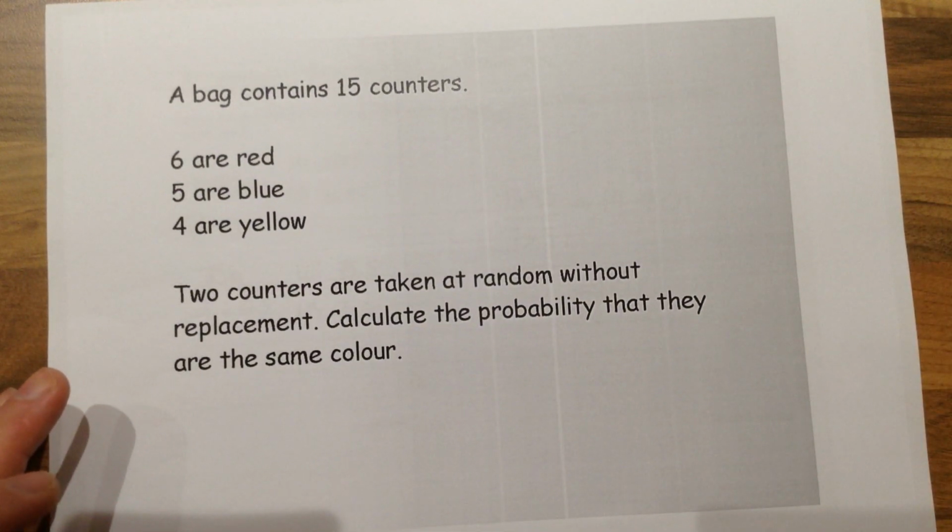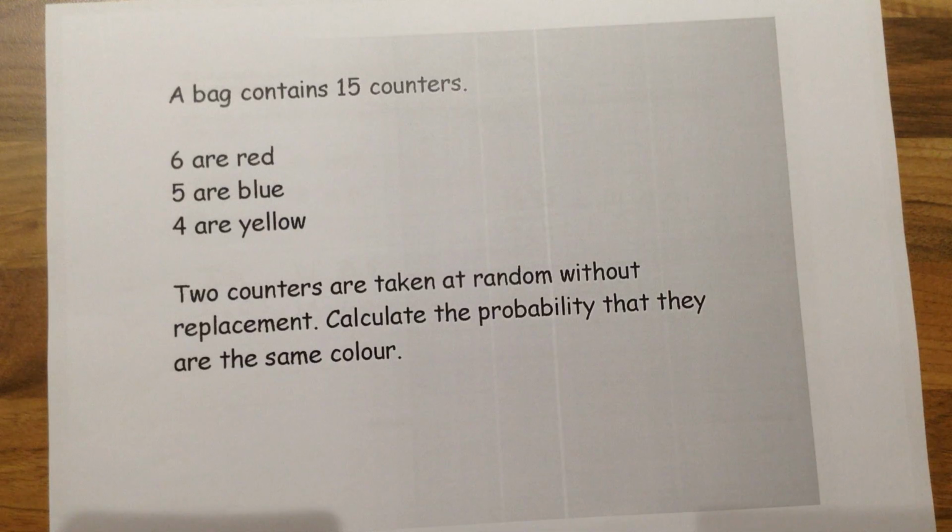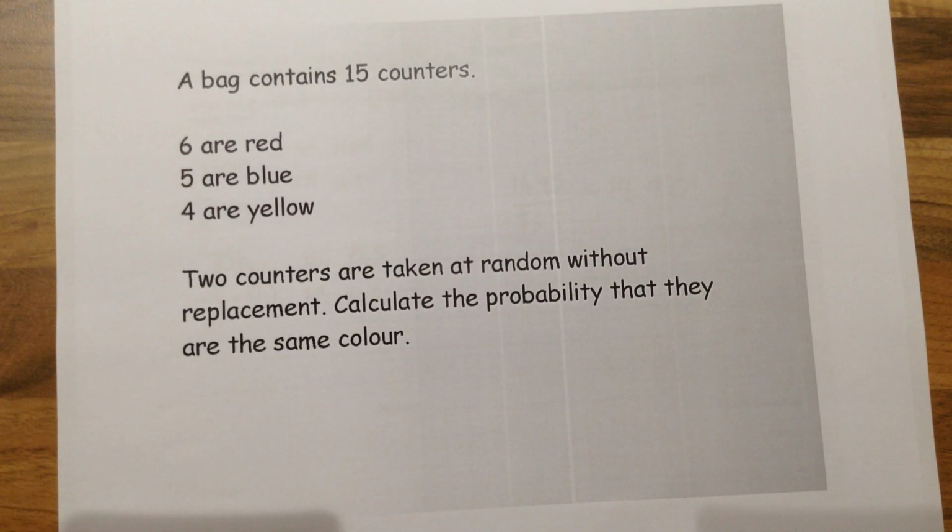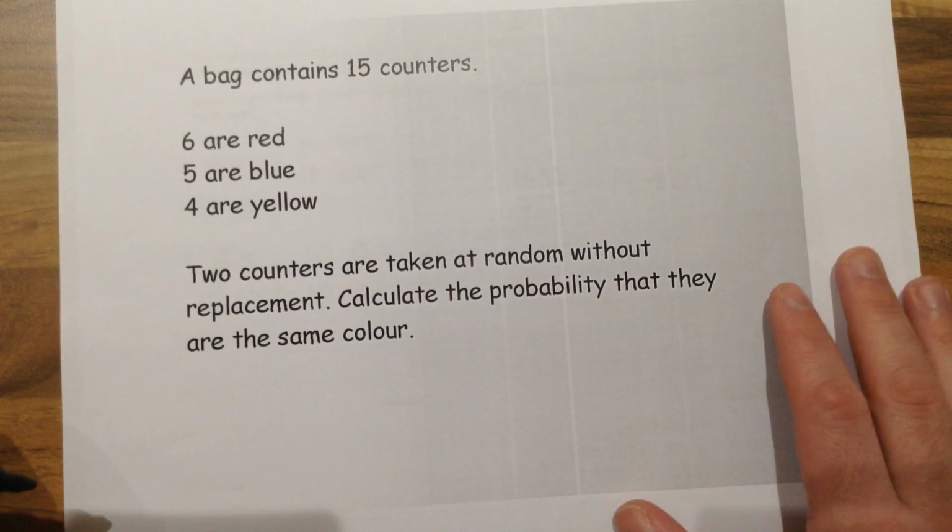The next question is a probability question. Now you could, if you wanted, draw a tree diagram for this. However, there is a much quicker, easier way without having to draw all of the branches, because obviously there are 3 options for each of these, so it's going to be quite a complex diagram. So the easiest way we can do it is this.